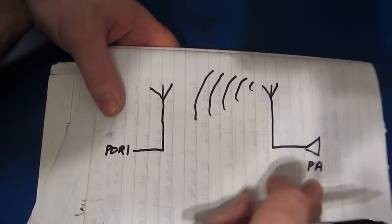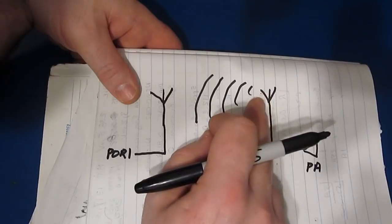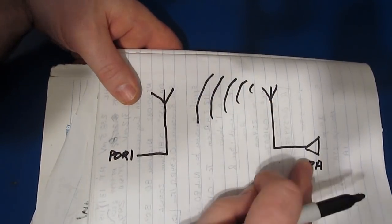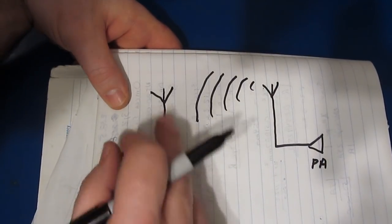What they're claiming is they had a radio station located very close to their home, and that radio station, of course, is transmitting some power at some frequency, and what they're claiming is that that radio station is interfering with their SWR measurements of their antenna.